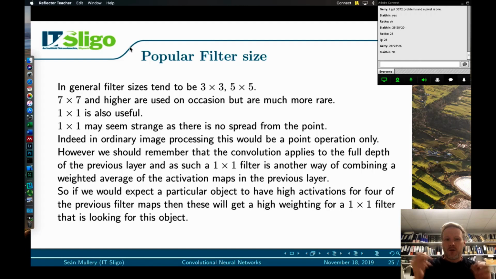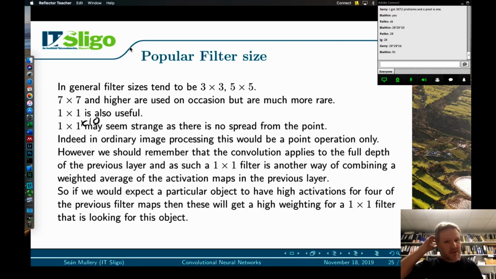But do remember that when it's a 1 by 1, it's still 1 by 1 by whatever the depth is. So if the depth was 10, it's still a 1 by 1 by 10. What you're now doing is creating a new activation map from all of the channels in the previous layer. You're combining those together and asking what weights combine them well. If I had this filter output and this filter output and both of them were firing high, does that suggest that the two of them together suggest something? These 1 by 1s are very useful for combining those together.